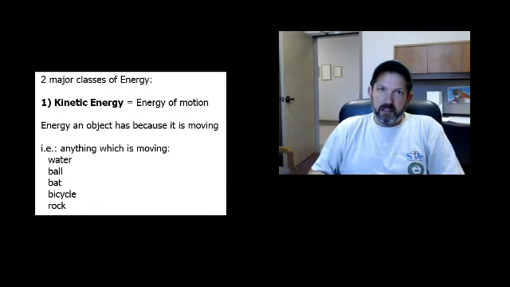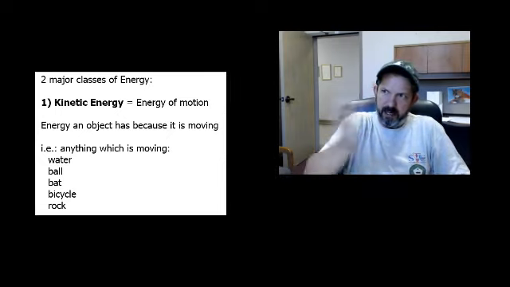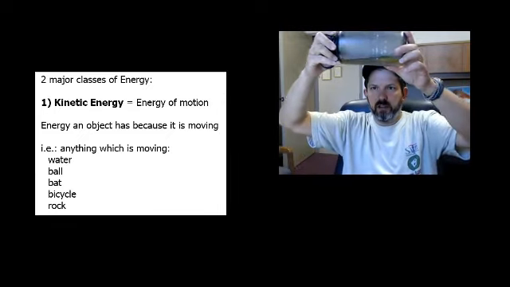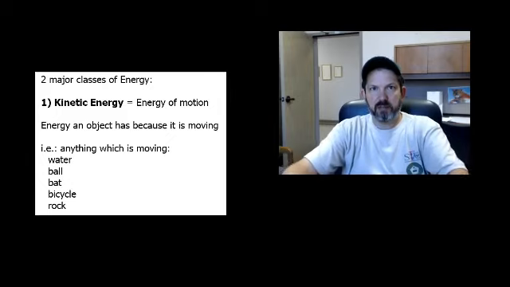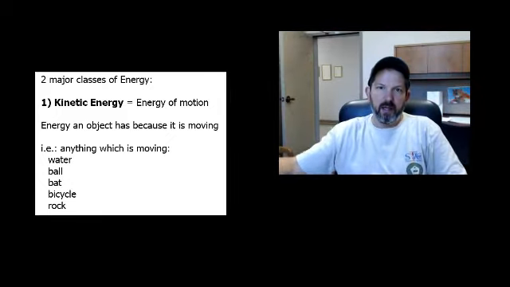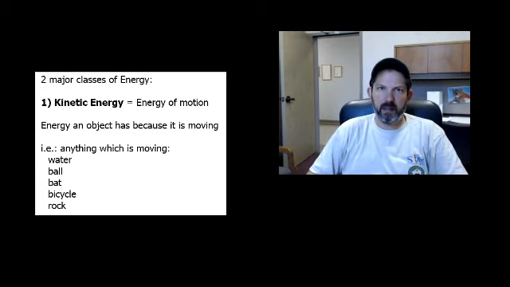So if there's any sort of motion involved, that's a type of kinetic energy. Any sort of motion, my hand has kinetic energy. While it's sitting here, there's potential energy. During that drop, there was kinetic energy. And as soon as it stops moving, that's the end of the kinetic energy.